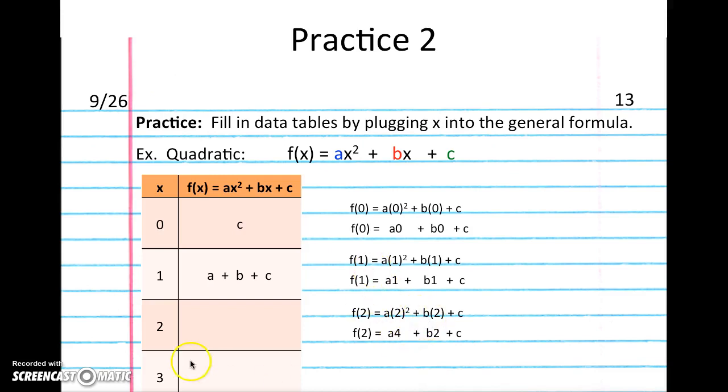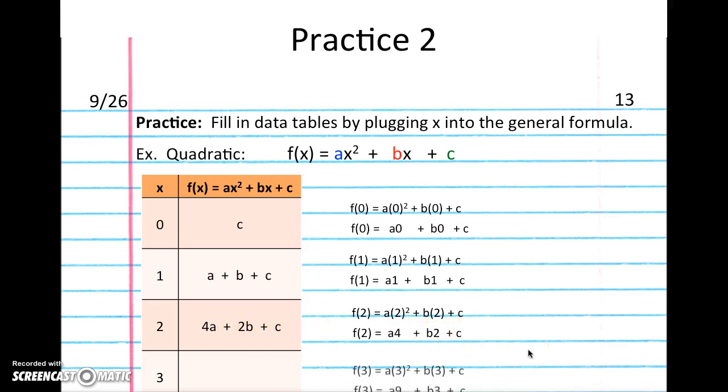Now you may be thinking, wait a minute, a, b, and c are coefficients. That's true, they are coefficients, but because they're unknown, we're kind of treating them like a variable when we're solving for them, right? So when I rewrite that into the table, I'm going to write the number first. So instead of writing a4, I'm going to write 4a, just because my eye is used to reading it that way. And the same thing with b. I'm going to write 2b, and then I'm going to add c.